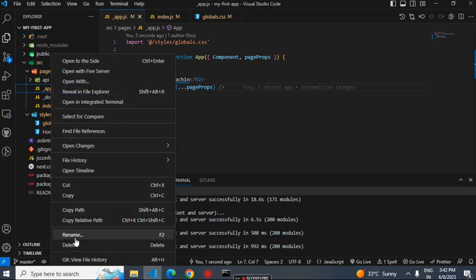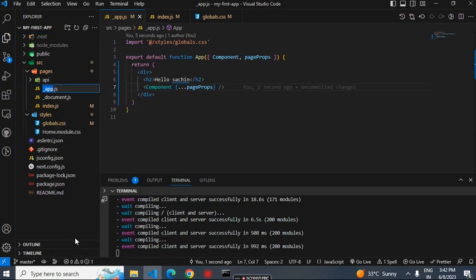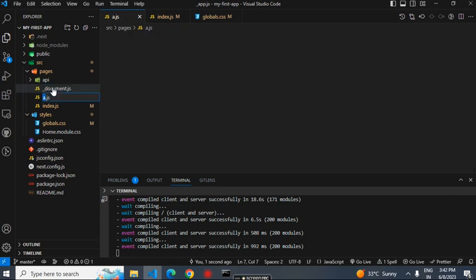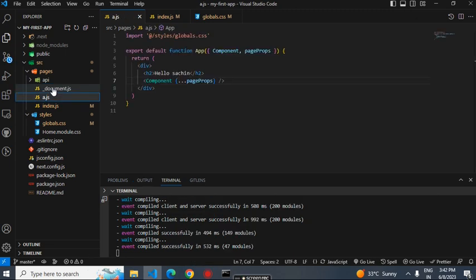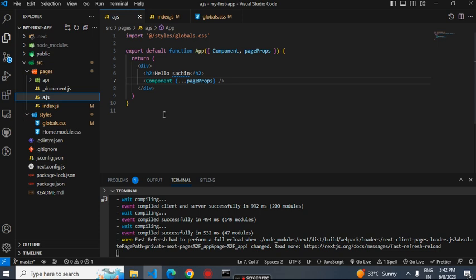Now I am changing the file name _app.js to some other name, suppose a. It is not showing hello Sachin, because in the _app file we have written hello Sachin.